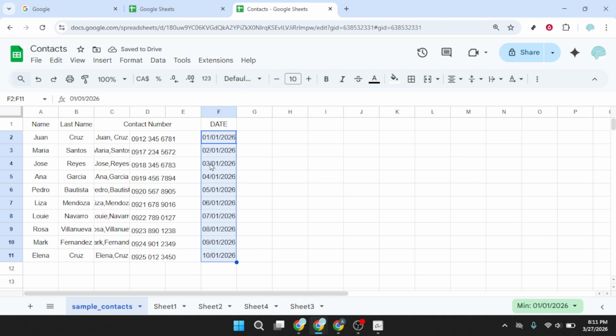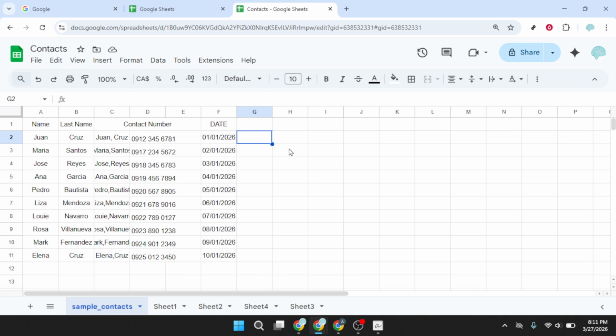This works across weeks, months, and years, so you don't have to worry about month ends or leap years. If you need a longer list, just keep dragging further. If you only want weekdays or a different pattern, you can adjust later, but for daily sequences, this is the quickest method. Now, let's cover a date that updates automatically to the current day.